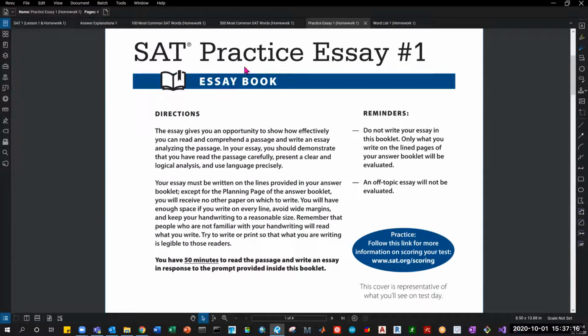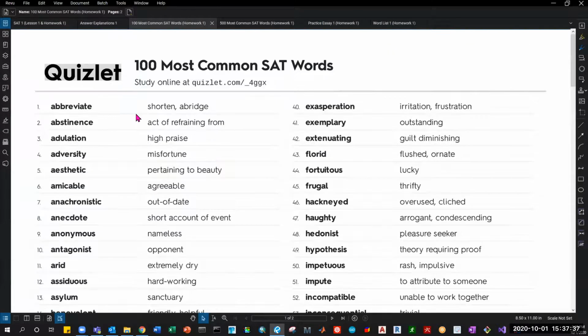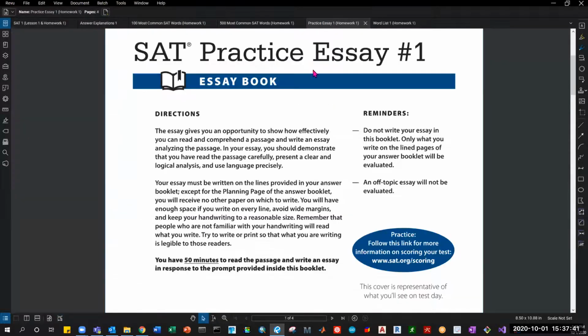So for the SAT, practice essay number 1. What I'm trying to do here is, at the same time, because when you're writing something, you're also applying the grammar, and I'll try to check those. Like the way you're answering the prompts, I want you to use some of these words so that you can get used to it. It's not just knowing the definition of the word, but also applying it.